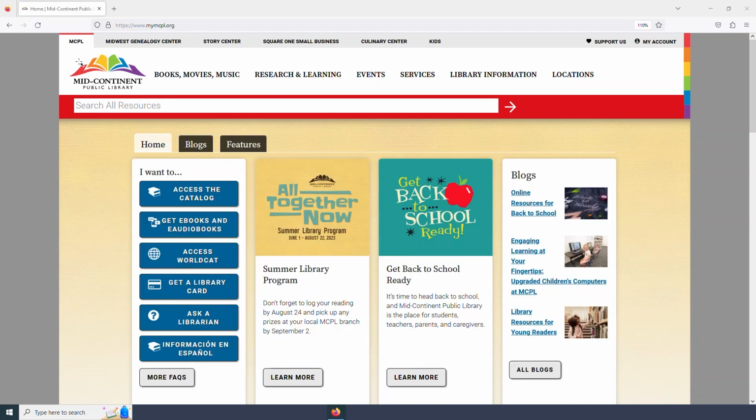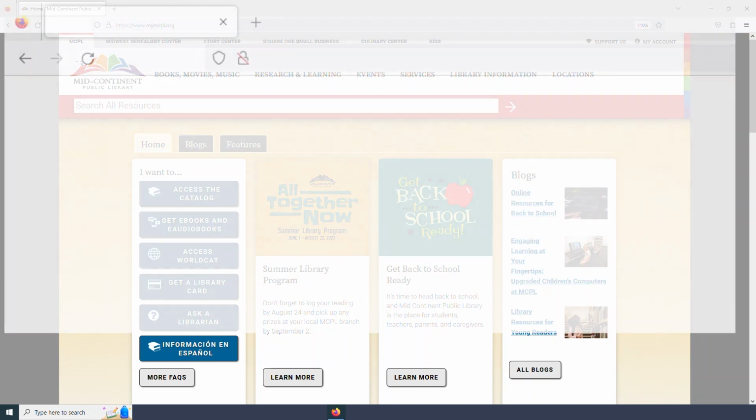If we are on a page within Mozilla that is not secure, their icon is a lock with a slash through it, letting us know the page we are on is not secure. And so anytime I see this and I see that the page I am on is not secure, I really want to be cautious, and more than likely I do not want to enter any sensitive information.